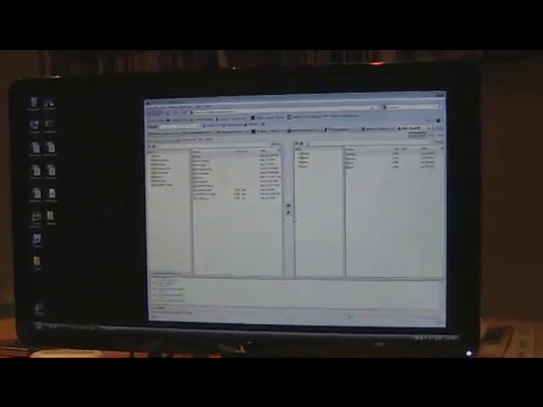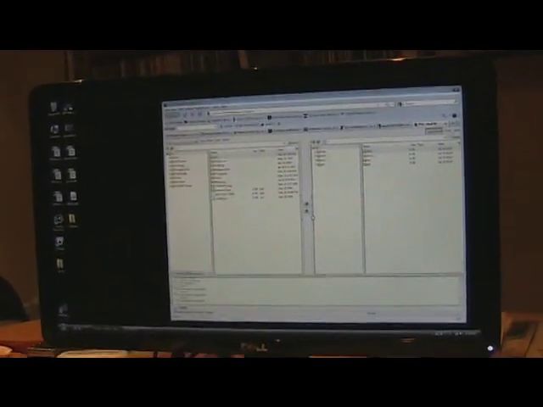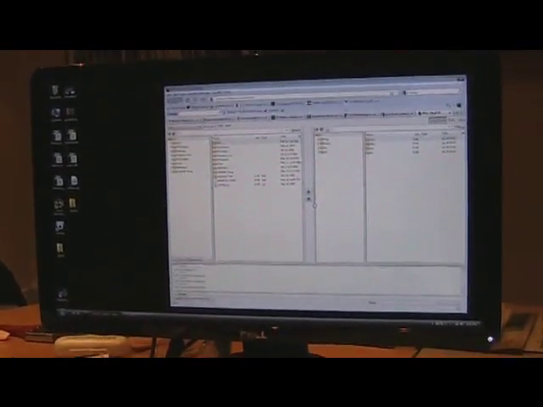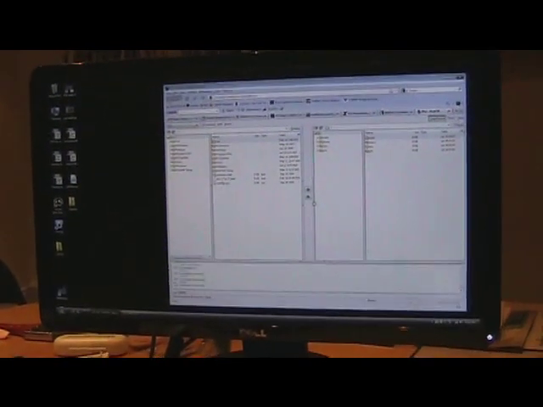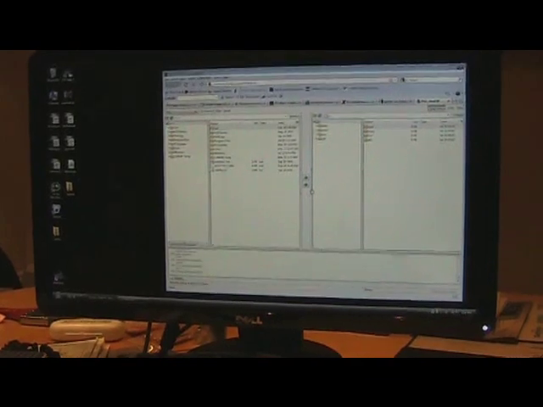Okay, well, we're back in front of my computer. Now, my FTP client is actually FireFTP, which is a plugin for Firefox. All right, so that's what I'm using. Any client will do. Make sure it is a client and that you're not using your Internet Explorer browser window to do FTP, because that has sucked for the past 15 years.